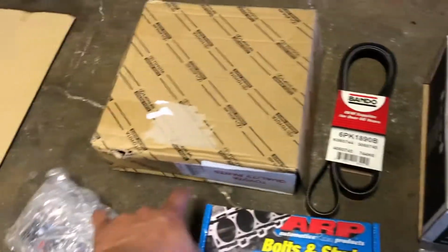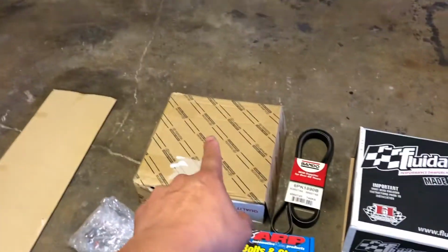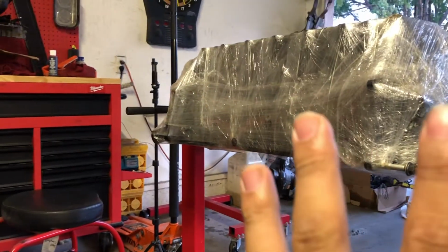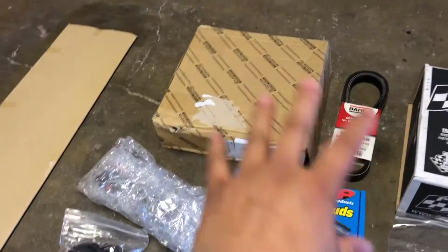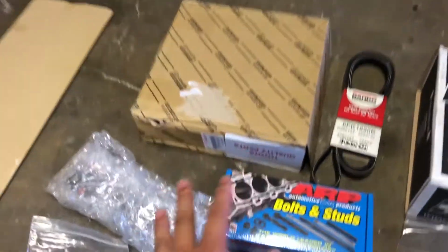I got a new oil pump, a 2JZ-GTE oil pump, because if you guys didn't know, the non-VVTi GE motors don't have the crank position sensor. So this pump has it, and it also gives us a little bit more oil pressure.